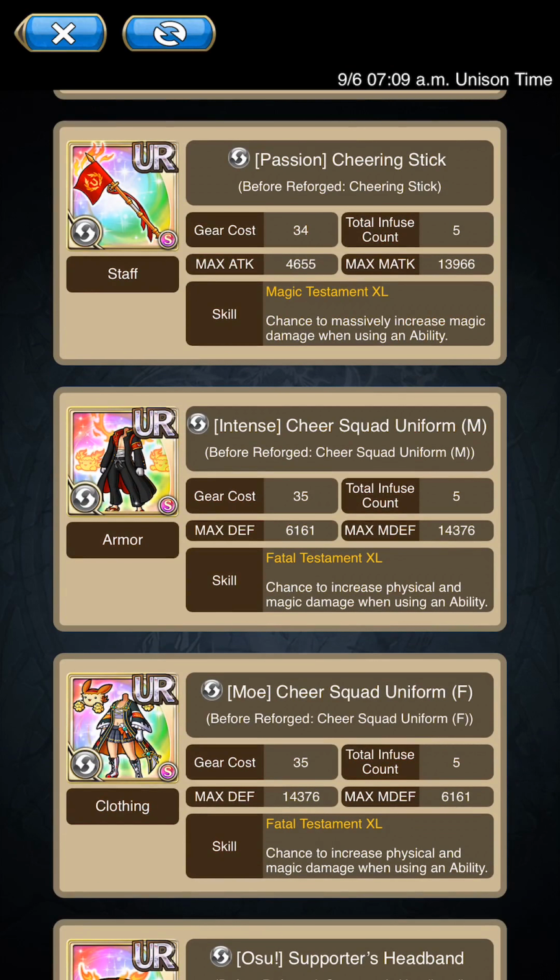As for the armor, the collab armor is going to be 35 cost as well, but it's mainly going to have, at the very end of the event, like a Magic Reflection L or Magic Reflection M or something like that, or like Physical Reflection L, XL, something like that. It's going to have like a Physical or a Magical Reflection XL.